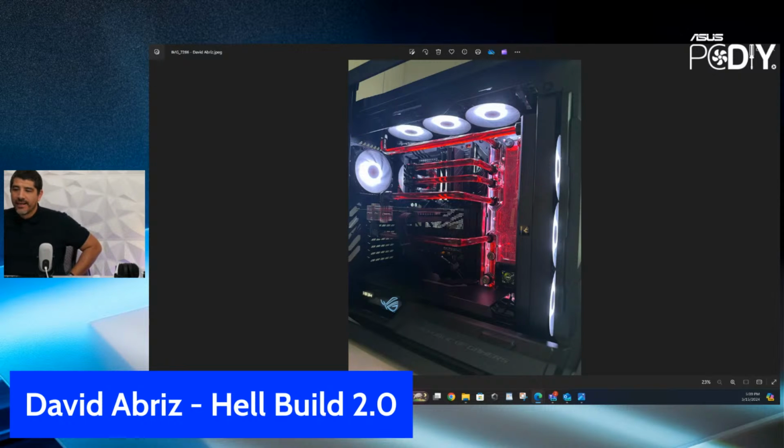He's got a Ryzen 9 7900X3D, an ROG Crosshair X670E Extreme. He's running 48 gigabytes of DDR5 memory, which I think is the optimal configuration in a 2 DIMM board with DDR5. So he's hitting that sweet spot to be able to get good scaling, best tuning performance, also be able to tune his timings more effectively than going with a 4 DIMM board where some people might favor that for aesthetics.